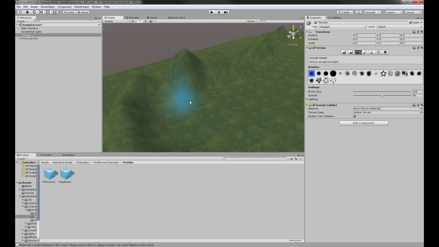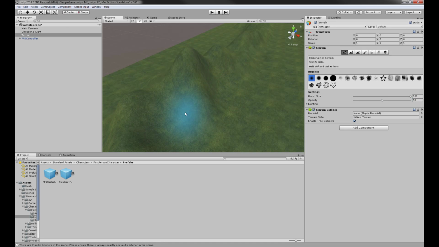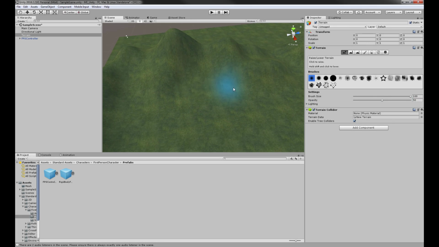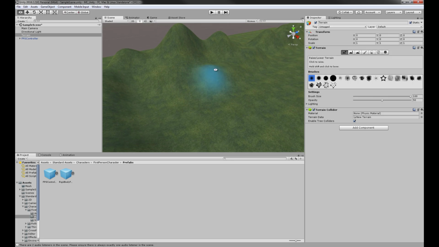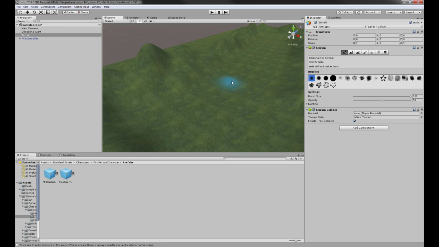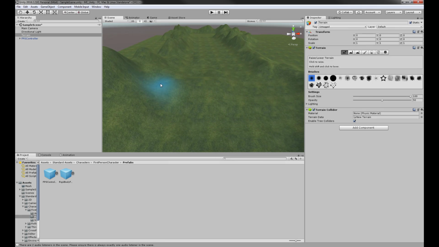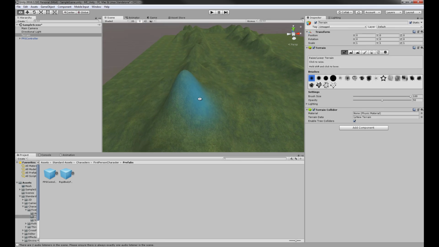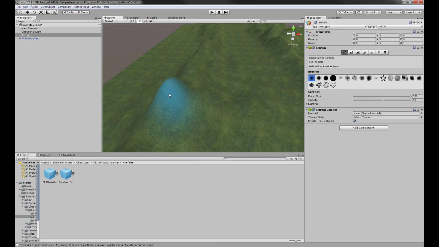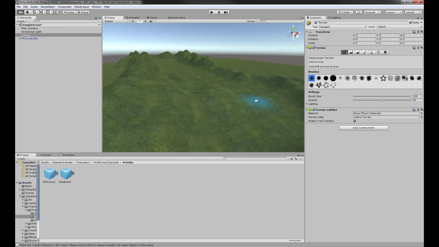And see, that to me feels like it's a little bit too steep right there. And add some mountains or hills that sort of build up to that a little bit. And even add some in here. Okay, maybe bring that down a little bit, right like that.